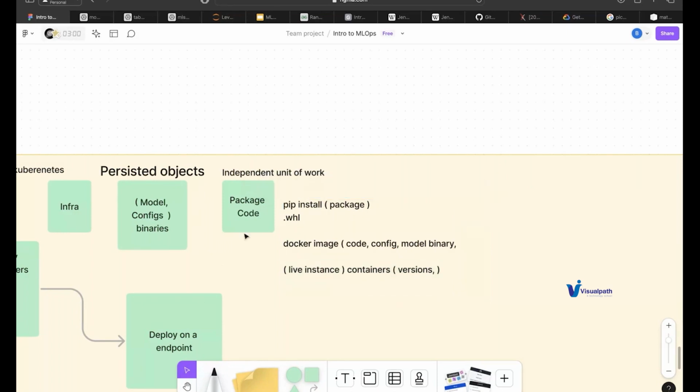These are nothing but blocks. Package code, model binaries will sit in this, infra will be linked to this. So everything is managed here now. So you are getting some details of how an endpoint is operating, or what the details of it are. We'll look at all of this.